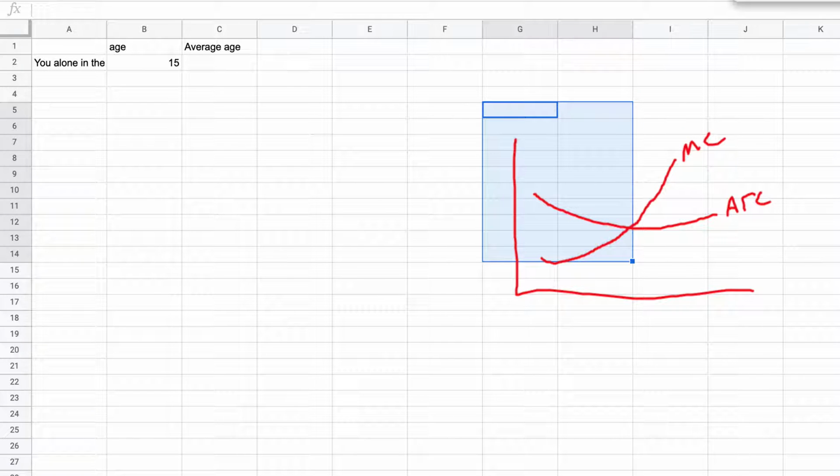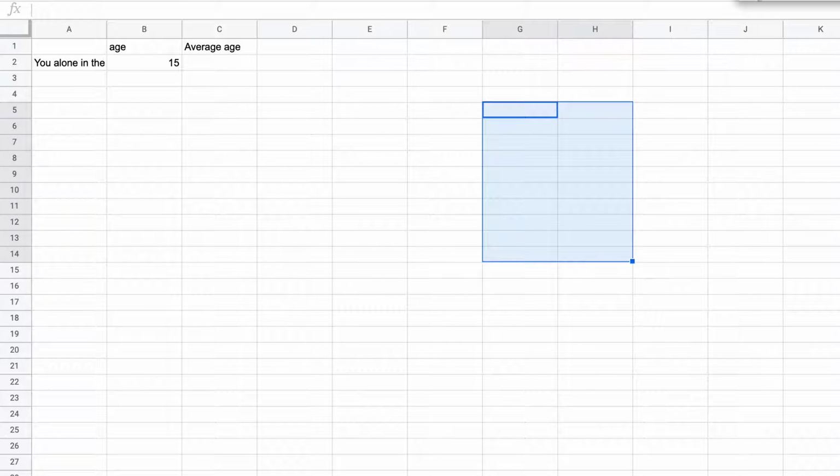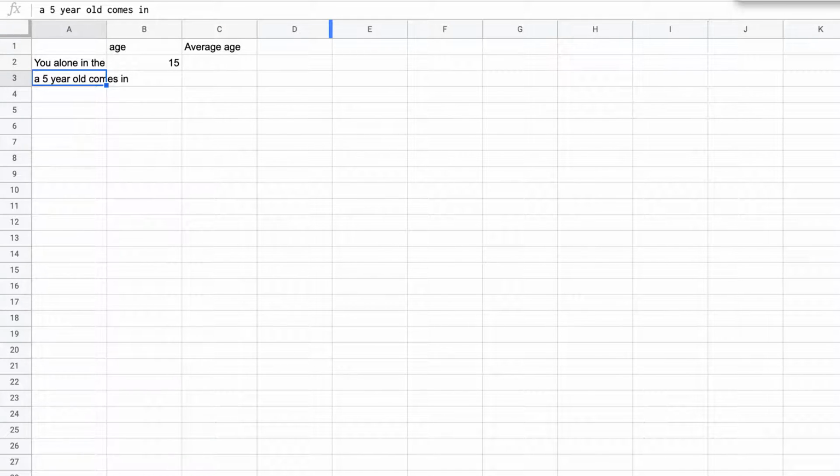So in order to illustrate that, the idea here is if you're adding bigger and bigger numbers, it will pull the average up. And I'm just going to pose an example here. So let's say we got a 15-year-old alone in the room, and let's add a 5-year-old. I want their total ages, and what's the marginal change in ages. So our total ages with just a 15-year-old is 15 there. And the average age is 15 at the very beginning because you're all alone in the room.